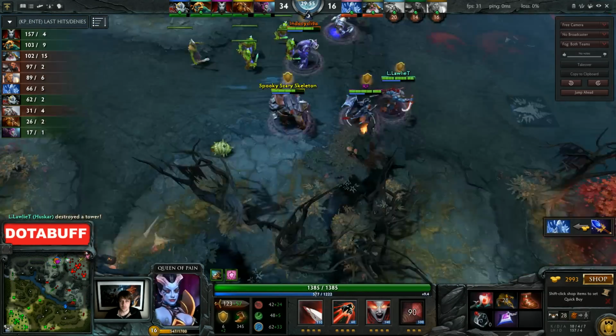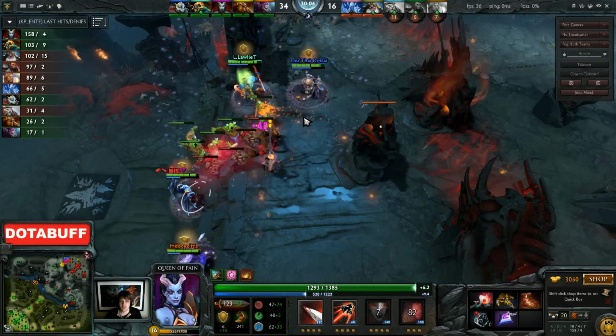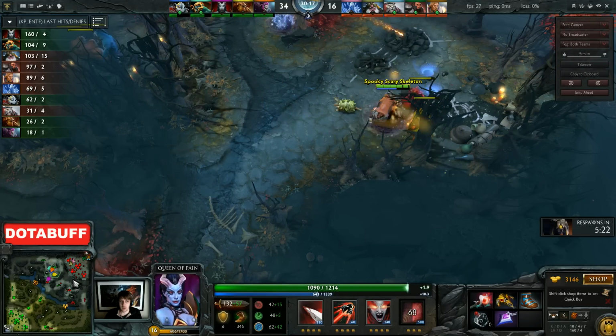Dire's top tower has fallen. Radiant's bottom tower is under attack. Top tower is under attack. You guys ran away because they respawned.